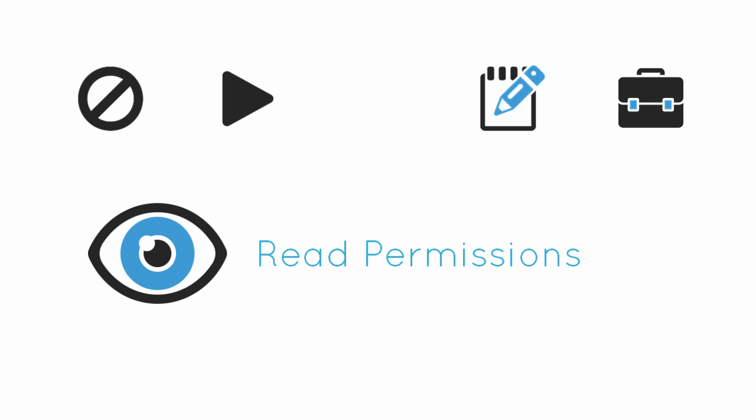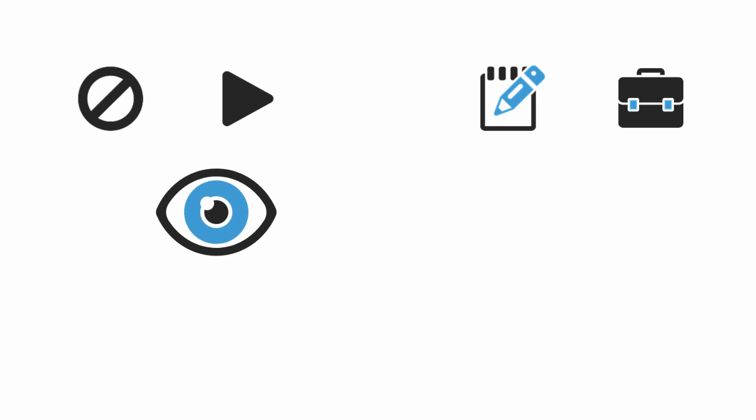Third, you can have read permissions on an asset. With read permissions, you can see the asset listed in Analysis Engine and view its details, but you can't modify it at all. You can, however, use it. For example, if you have read permissions on a connection, you can create new data imports and exports that use that connection.